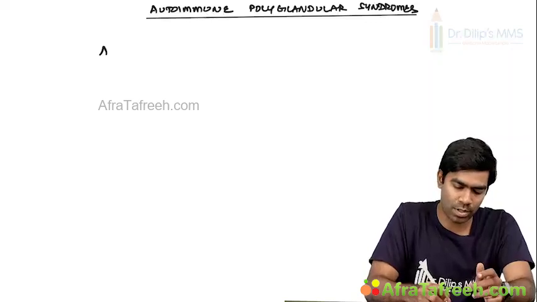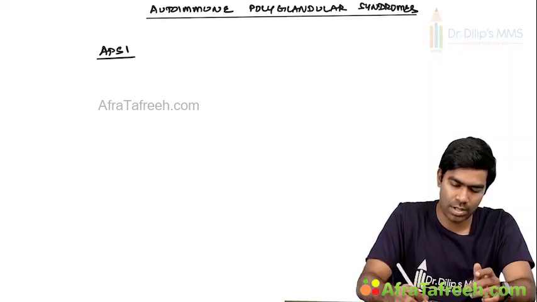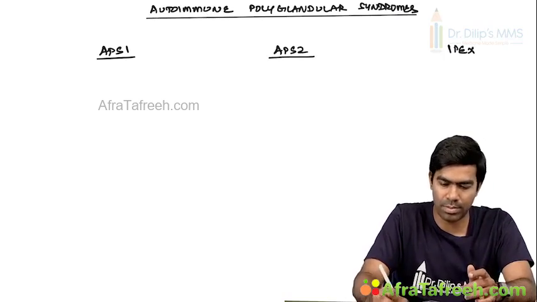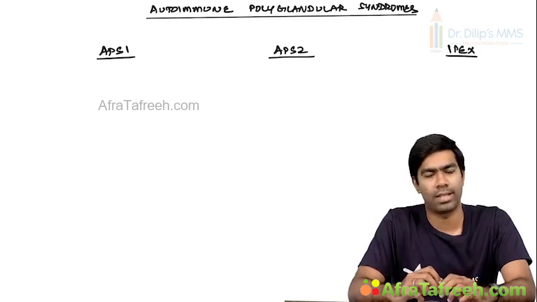In the T cell basics, if you go and search, it will be definitely there, where there is a problem in the T regulatory cell synthesis. And the disease that is associated with this T regulatory cell synthesis is what we call IPEX. Okay, without wasting much time, let us move on to the APS types. The three most important types of APS: one is APS type 1, the second one is APS type 2, and the third one is IPEX, immune polyendocrine X-linked.